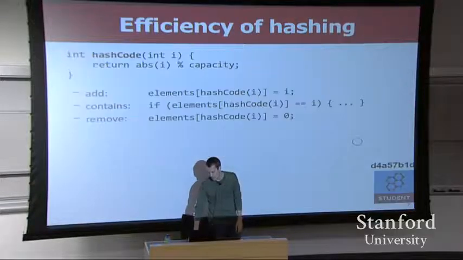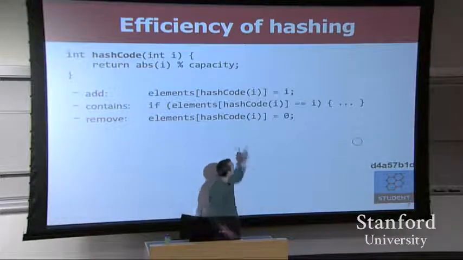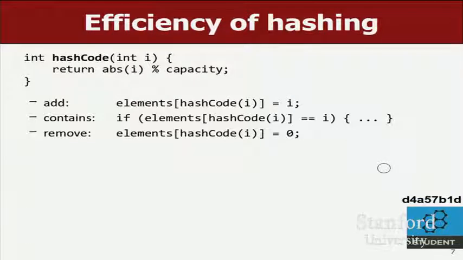So, OK, real quickly. Oh, this is listed as a Socratic, but I'm going to just ask you this one. So like that's the hashing function, right? You just jump to the slot in the array. So add basically, I mean, these functions get really simple. Go to your array, go to hashcode I index, set it to I. Contains means if the value stored there is I. And remove means put it back to 0, right? I mean, these are so easy to write. They just take a second. Do you understand that this would be the implementation of add, contains, and remove if you did it this way?